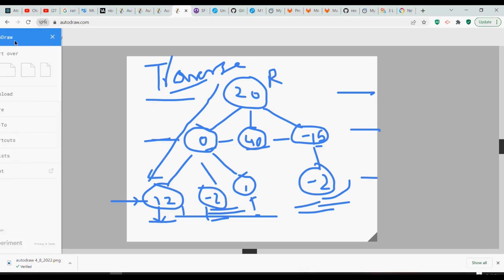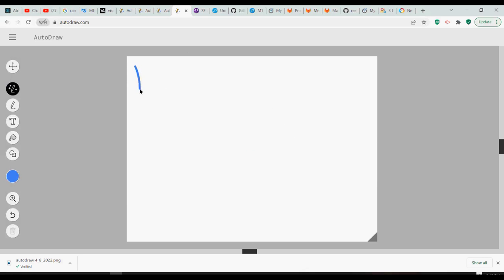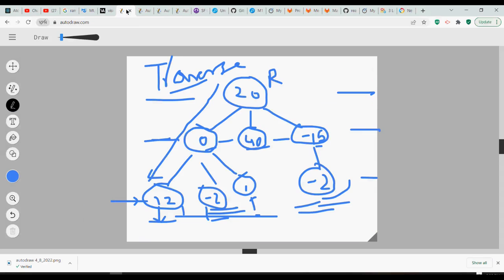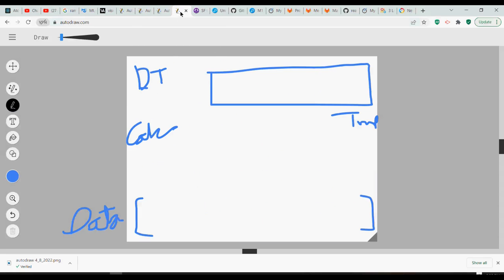Let's put it here. Okay, so it is now depth traversal. So it will also have the temporary array. This is the temporary array. And this is the data which will finally come out. This is called data. And here we will do calculation. So initially I will put 20 in my temporary array as we did in the breadth traversal. We will take this 20 out here and put this 20 here in the data.